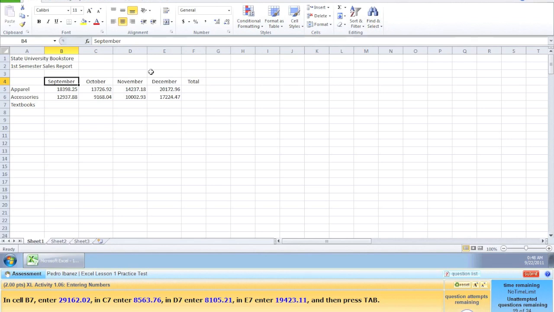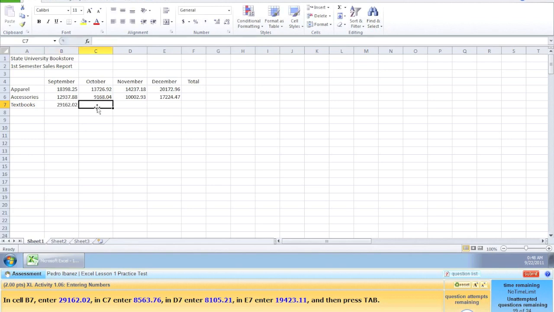Now, in cell B7, we click there and type 29162.02. We're just inputting values. And C7 is the one next to it to the right. We know already that if we press tab, we go to the right.